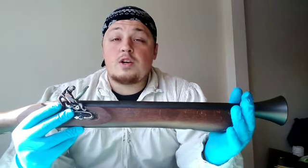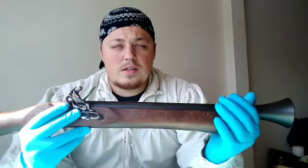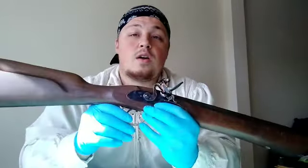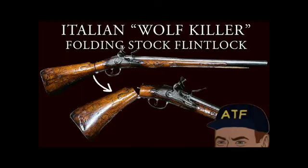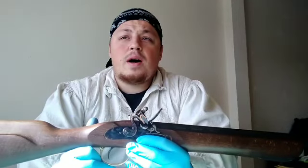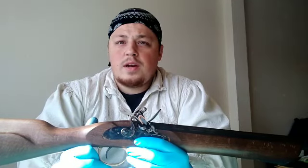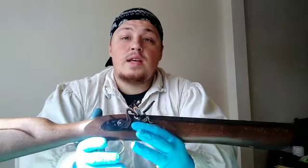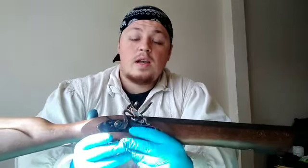There is a type of blunderbuss known as the Killer Wolves made by an Italian company during the 17th century that would also have a foldable stock. Image here, which there's also a YouTube video on it by, it was either Everything Black Powder or the Rock Island Armory. I forget which one. But yeah, so that is my quick history about the blunderbuss. Let's go over to the Howdah pistol.